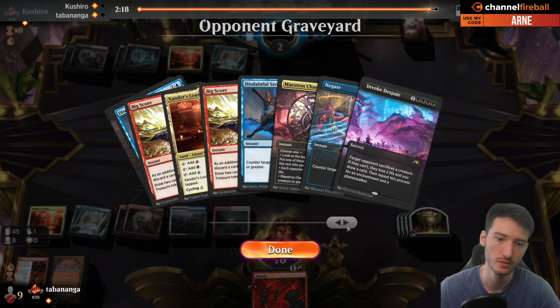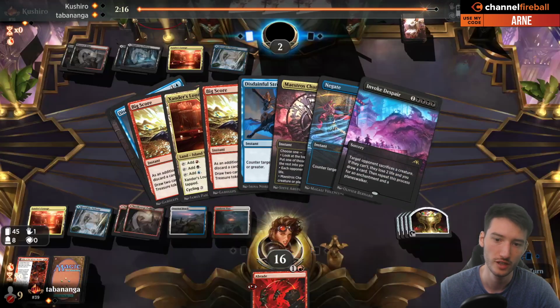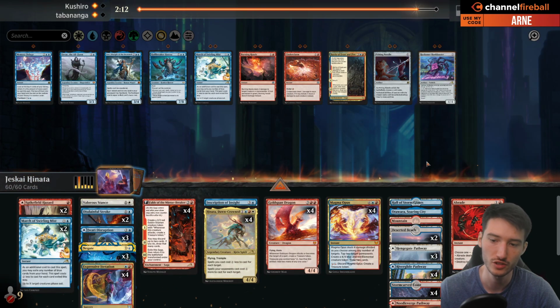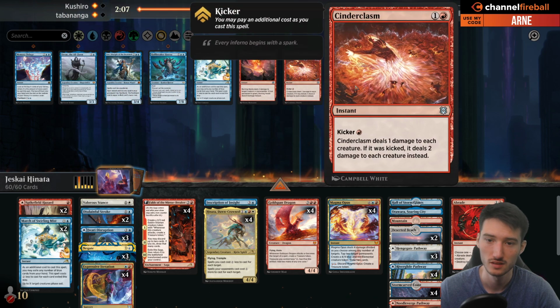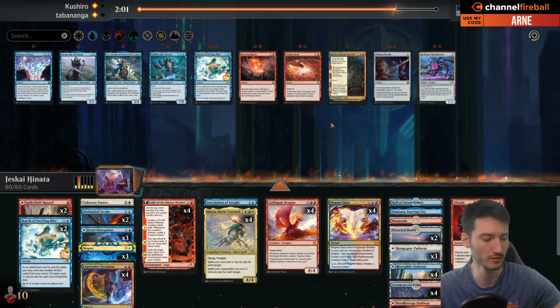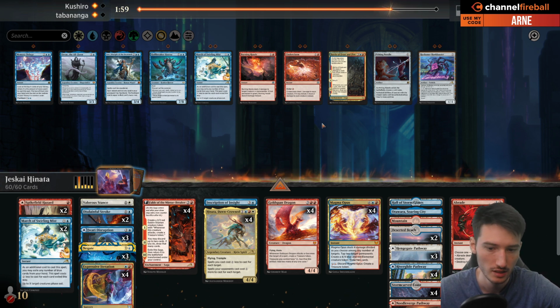Okay, so yeah, the creatures from his side are really just Fable and Goldspan. Abrade is basically just good against Fable, which isn't a lot. Two Disdainful Strokes over there are scary. I wish I had another Valorous Stance.